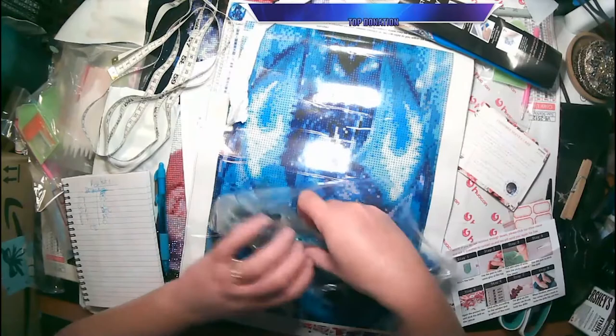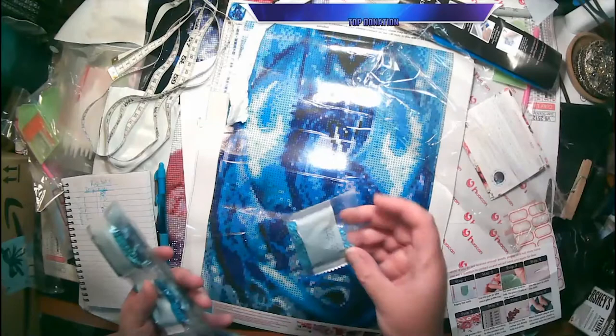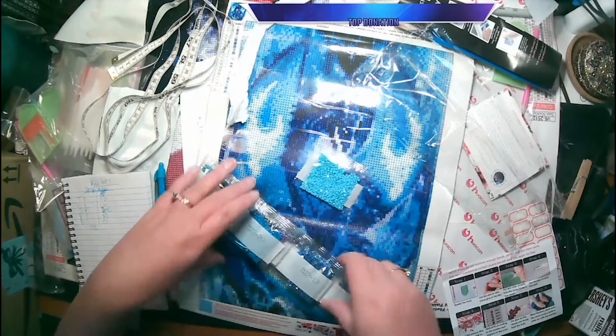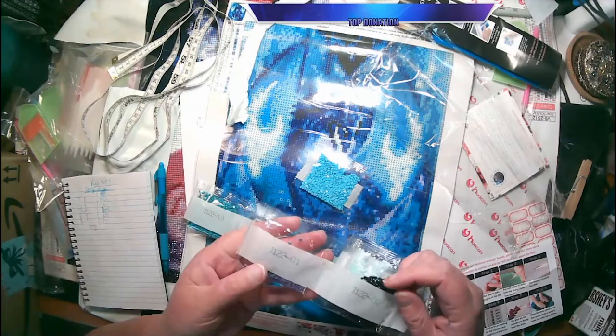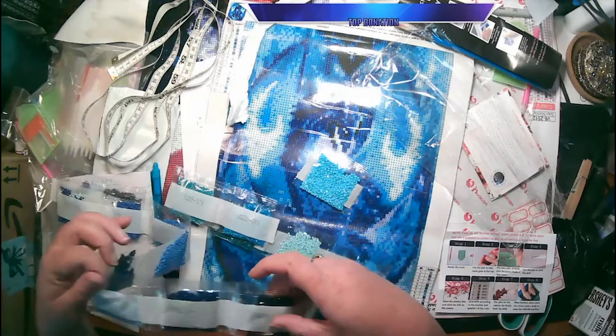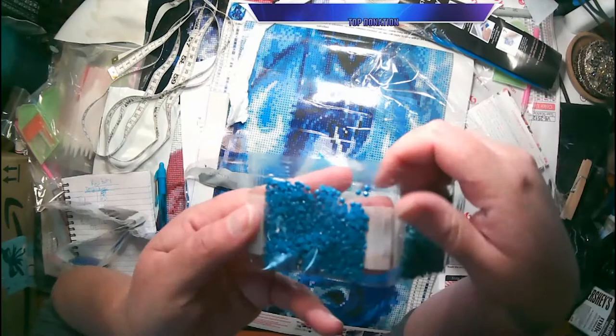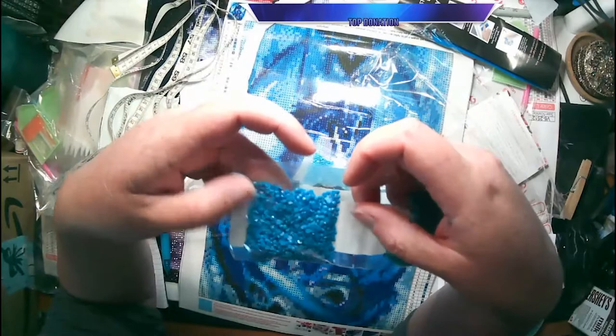Alright. Oop. Lost one. Look at these colors. They're so pretty. Ugh. Alright. Third one. Ooh, purple. 1, 2, 3, 4, 5, 6, 7, 8, 9, 10, 11, 12, 13, 14, 15, 16, 17, 18, 19, 20, 21. All colors accounted for. Now, apparent trash. Oh my god, look how pretty these colors are. I'm so jealous. I'm jealous of myself.